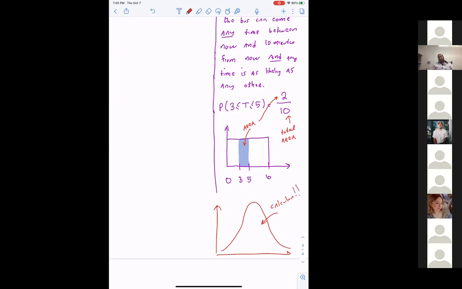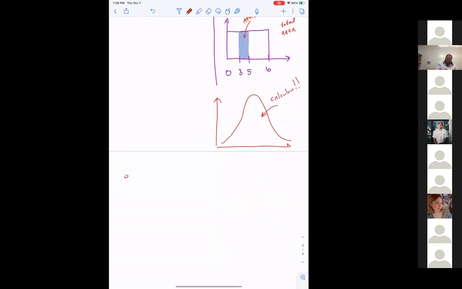Which of course is not a prerequisite for this class, which means we're going to have to use calculators or tables or programs online, but we cannot do continuous models other than the simplest types. We cannot do continuous models by hand without calculus. So we're going to be limiting our attention for the most part to things that we can use by hand, like this one, or to things that we can use the calculator for, like that one. Okay, but if I give you some random shape and say, what's the area from here to here? You cannot do that without calculus, so don't even bother trying.